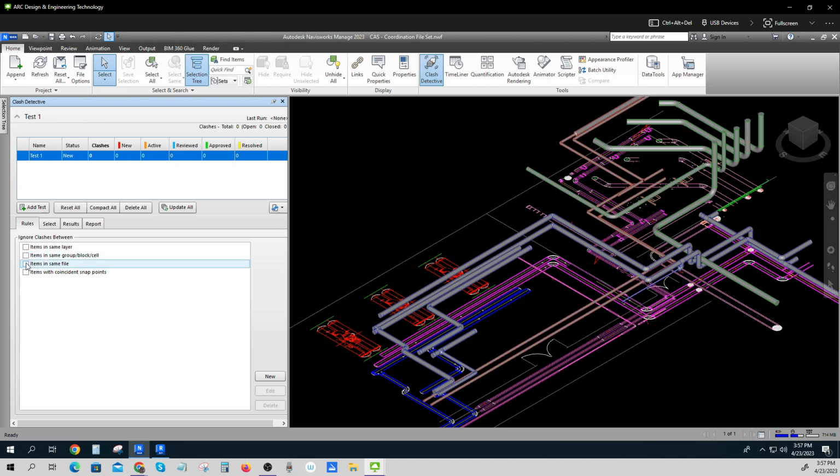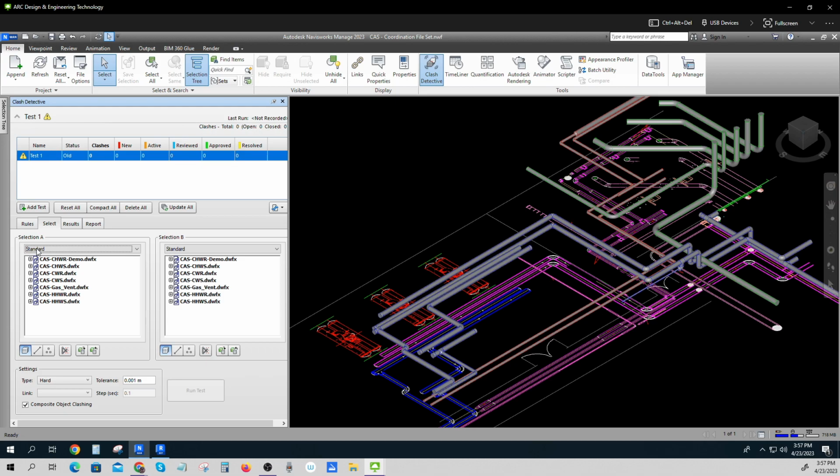So I'm going to ignore items in the same file. Sometimes if you have layer control, you can do that, but I'm just going to ignore items in the same file. That's a rule. Then I'm going to go to select. I'm going to select everything, each system, and see if it clashes with every system.